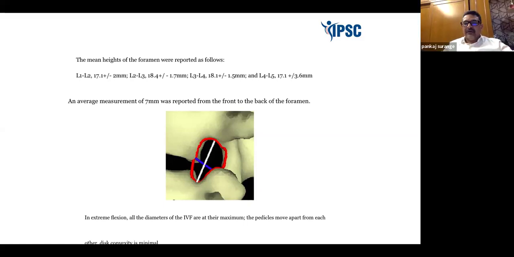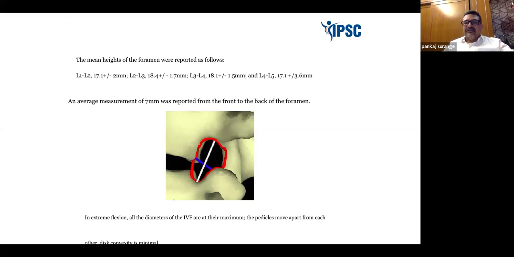So that is one reason why we should not use a pillow under the abdomen to try to reduce lordosis. So what is the best option? We keep the abdomen free. For that we can use a Wilson frame. With the Wilson frame, you can reduce the lordosis also, and you can keep the abdomen free.